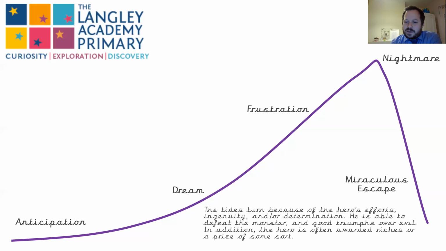And this is where the tides turn, where it changes. Through some effort of the hero, whether it is how determined they are or how clever they are, or pure luck, they find a way to defeat the monster against all odds, against the fact that they might have been grievously injured by the monster moments beforehand. They find a way to get round the problem. And good finally triumphs over that evil.